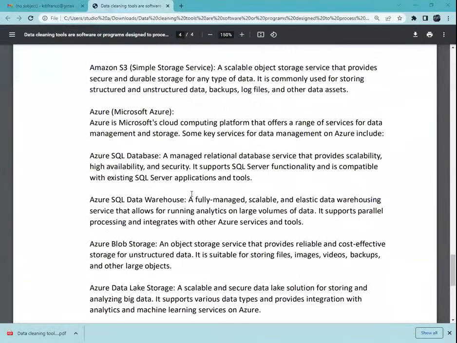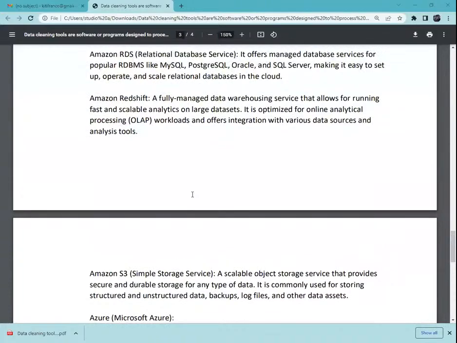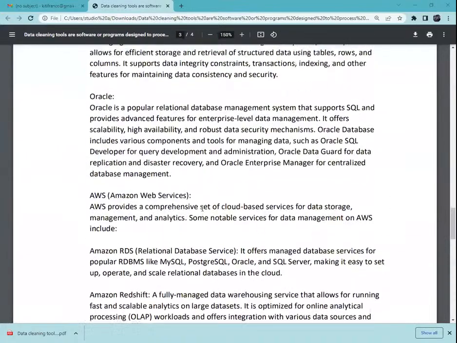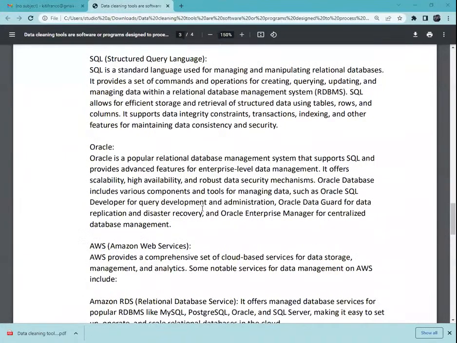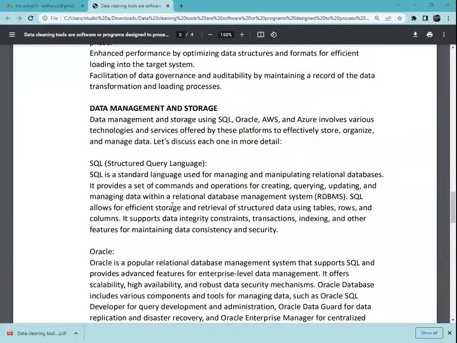Great. So then we come back here, ladies and gentlemen, and share our screen here. We are not leaving anything to chance this time around. We shall keep on singing about these things, even if it's twice or thrice, until they get in our memories. So you're looking at data management and storage using SQL, what we call the structured query language.